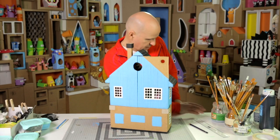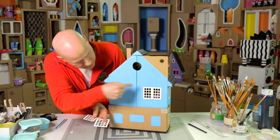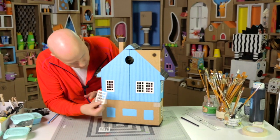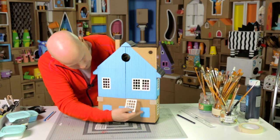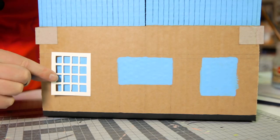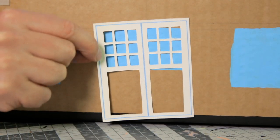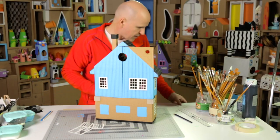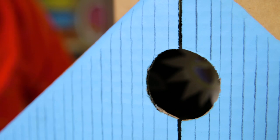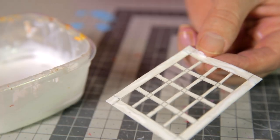I have cut out windows just like I did up here. I have the windows down here, only these windows are a little bit wider. So these patches are backgrounds for the windows. I also have a door with windows up here, and I also have a window frame for the top window up here. So let's glue it all on.